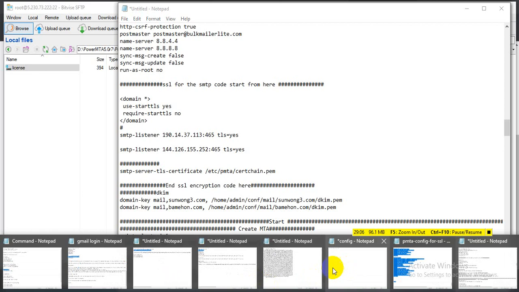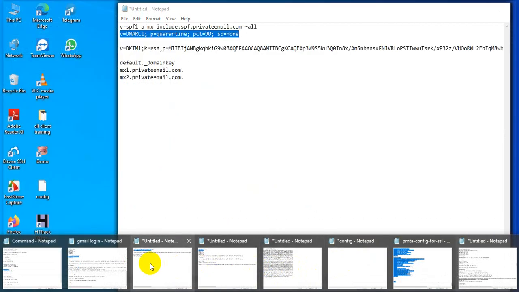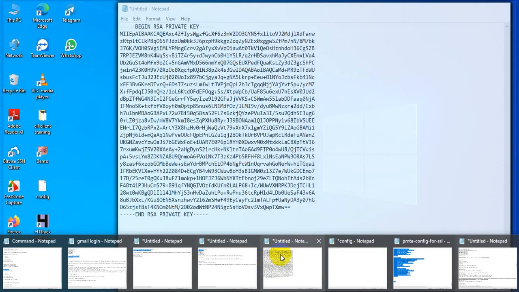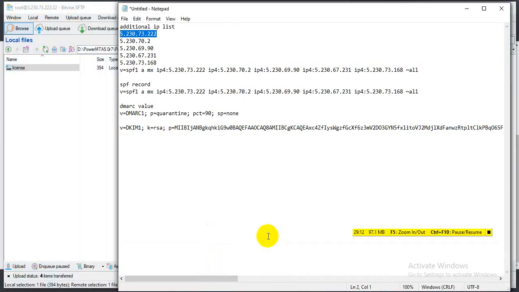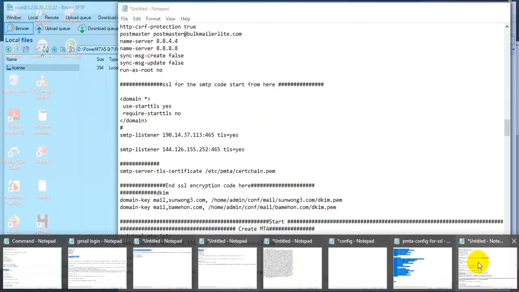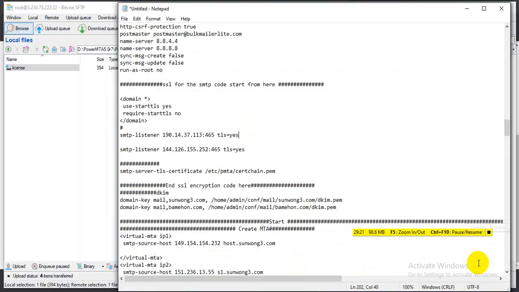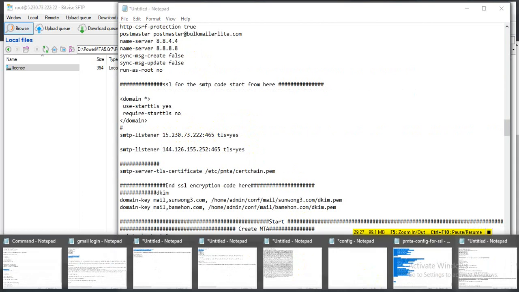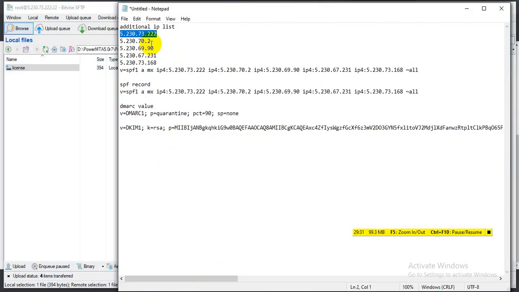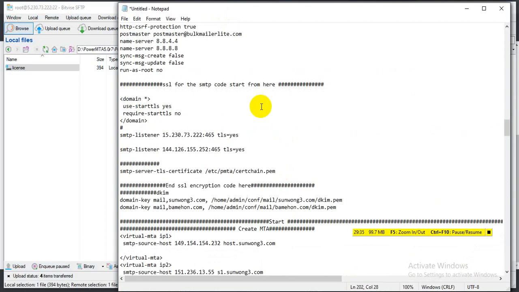Write our IP here. See our PowerMTA IP list. Copy. Add our second IP for SSL. This is our second IP for SSL in PowerMTA.